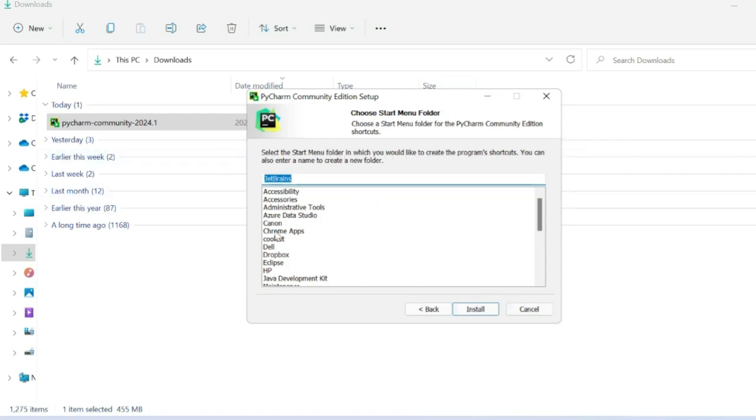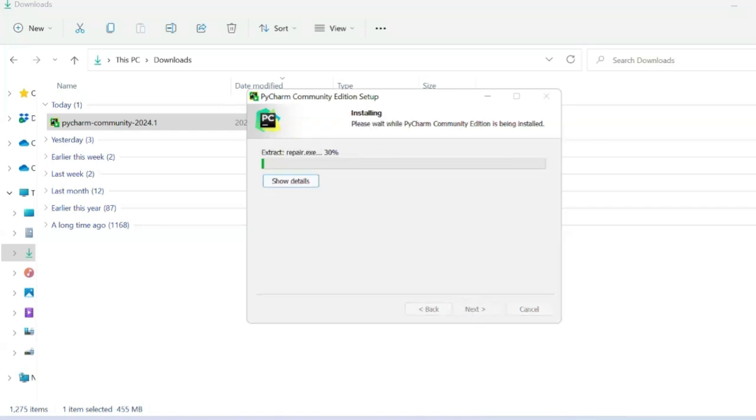If you want to create any other program shortcuts, you can choose it. The shortcut will be with the name of JetBrains. So I'm just keeping it as it is. Nothing you need to do, just click on install.